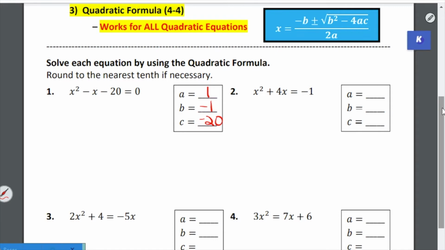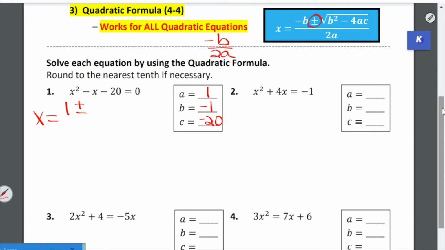Let's not factor it. I want you guys to start saying this as the opposite of B. If you will tell yourself the opposite of B, just like we were doing when we did opposite of B over 2A, when we were graphing, notice opposite of B and 2A are in our quadratic formula. They are there. When we were graphing, we did the opposite of B over 2A. Well, let's say it that way again. So the opposite of B would be +1.